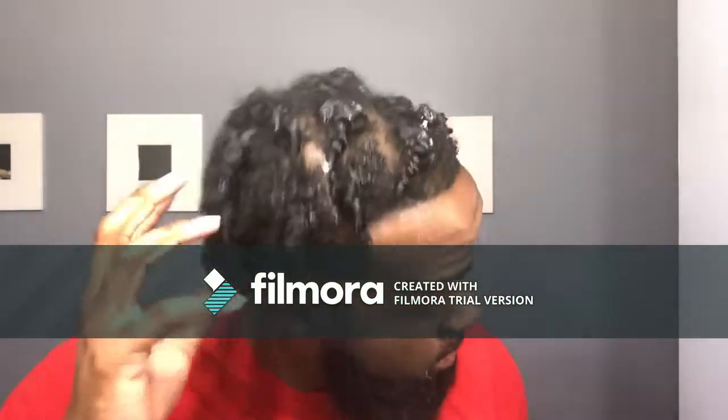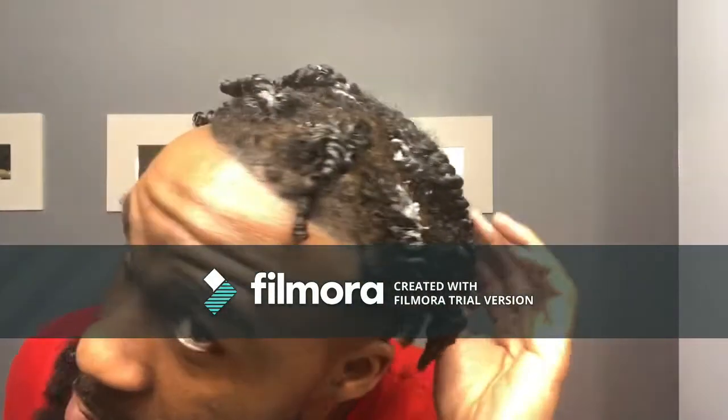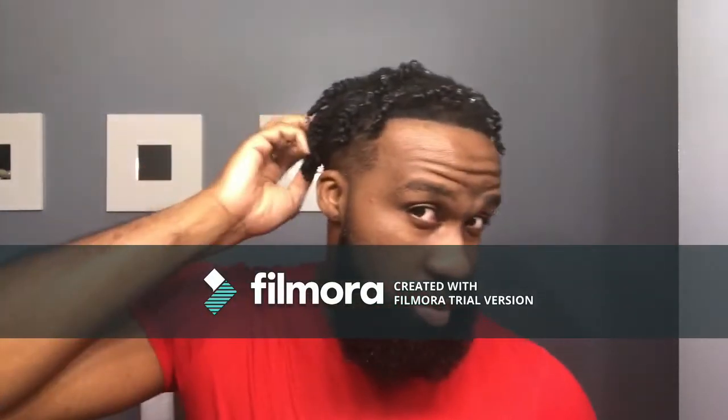All right, as you can see, I am done. My hair is all twisted up. So you got twists all over. Nice big twists. This little piece I clearly forgot to twist, but it's whatever. So I'll let these sit overnight, and in the morning I will untwist it, and we'll see what results we get. Again, I used the Blueberry Bliss Triple Threat collection for this twist out, so we will see what results we get in the morning.